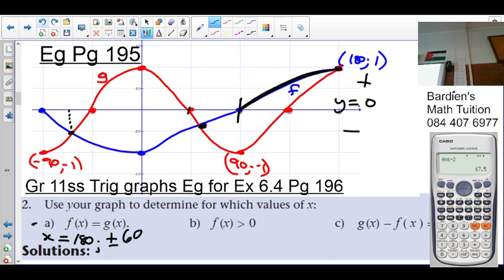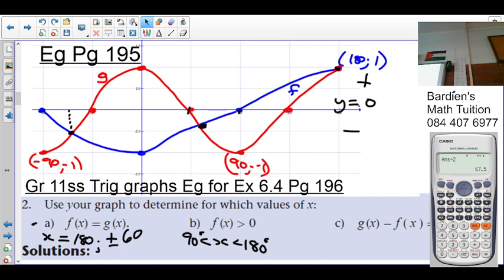However, it's above from there to there only. So it's from this point of 90 degrees until 180 degrees. Is that a continuous or a break-in solution? Continuous solution from 90 to 180. So we say x has to be greater than 90 degrees but less than 180 degrees. You see there's no equal sign there, so I'm not going to include the equal there as well. Can you see that, people?